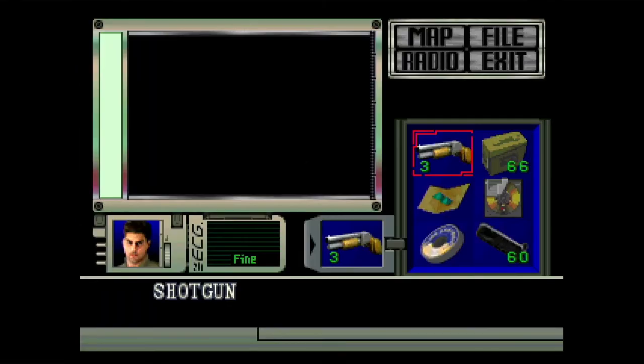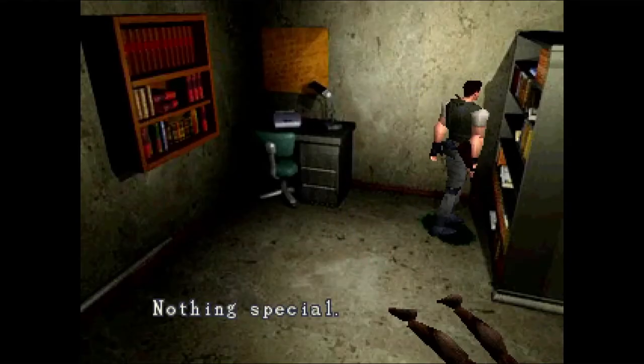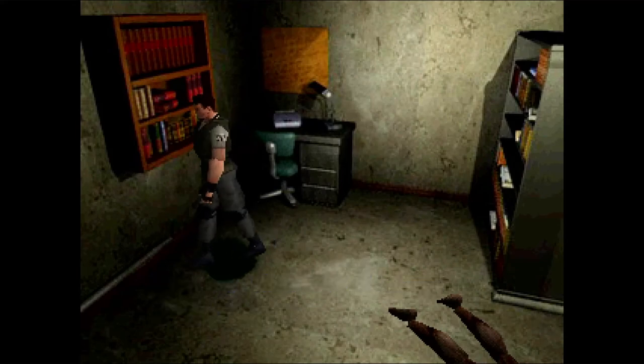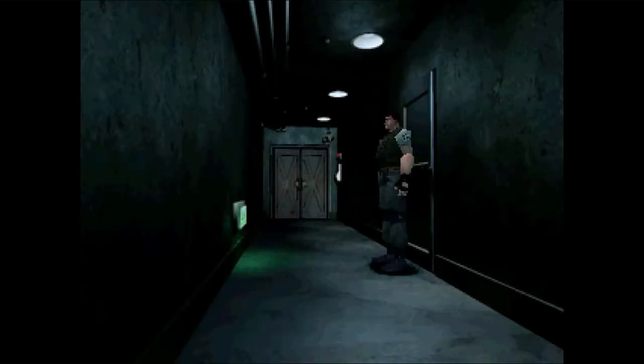Oh, there we go. This is where you use the MO discs. On these things. Passcode 1. And then you would show it in front of one of the doors. Nothing special. Is there anything here? Most of them are fiction books, okay? So aside from that disc thing, there's nothing else in here. So we don't need to go back in here at all.